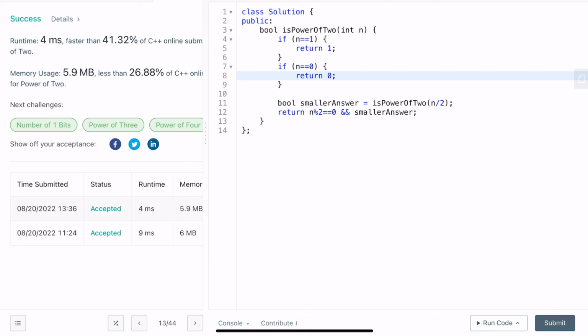Now, one thing is that we also discussed an iterative approach. So what you can do is try to code this recursive approach, and you can also try to code that iterative approach, and then check which approach has a better runtime. Obviously, in my opinion, the iterative approach should have a better runtime. You see, the recursive approach is faster than just 41% of the solutions. So just give it a try. Try to run your iterative approach.